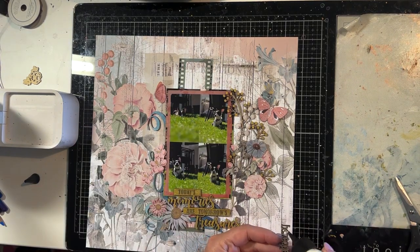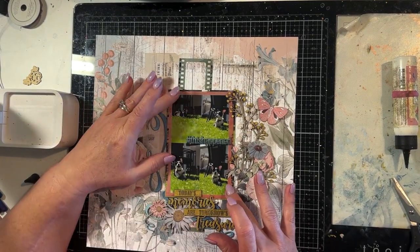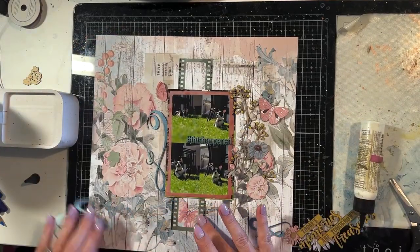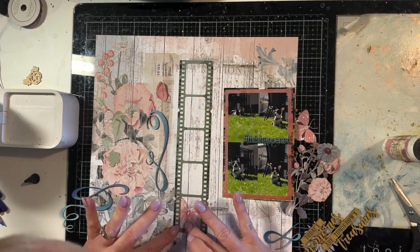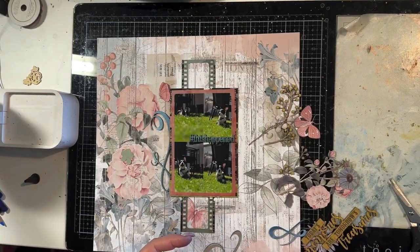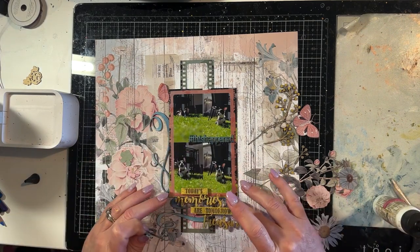I'll start with the word on the photo because then the photo element will be complete and I can lift it off without any problems. I'm using my normal wet glue which works really well with chipboard — this is the Art Glitter glue, it dries clear and non-tacky. I'm putting the butterfly down at the top — there is a butterfly on the background printed paper and I've offset the laser cut butterfly on top by a little bit so you can see the bottom wing and the top wing, giving a really nice dimensional effect that looks like two parts to the butterfly.